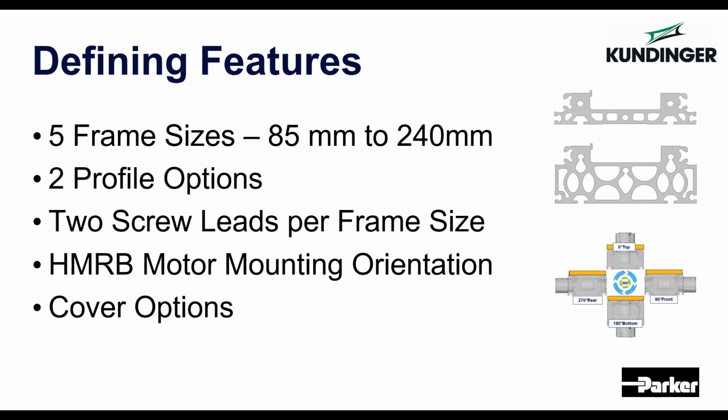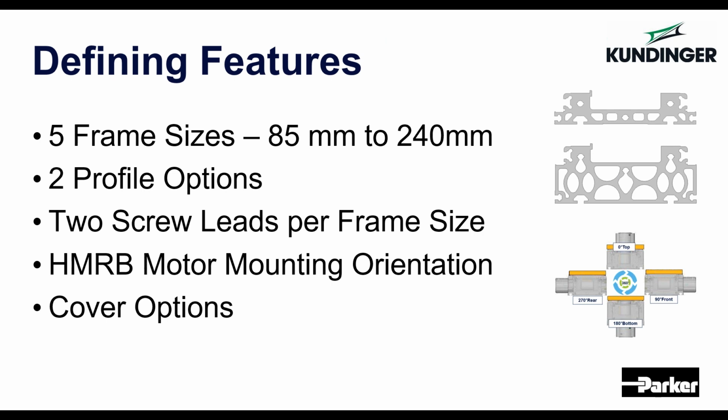So some design features. This unit is available in 5 frame sizes, from 85 millimeters wide up to 240 millimeters wide. So why do we offer so many frame sizes? What this means is we can be right-sized more often than a lot of competitors that may just offer 3 frame sizes, meaning you're not necessarily having to pay for additional bearing capacity that you don't need because the smaller size isn't going to do what you need it to do.